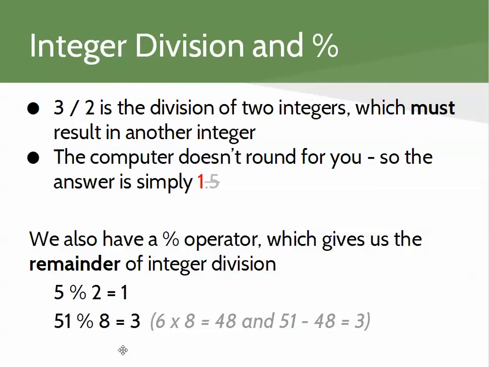So integer division is something that it does take some time to get used to understanding why that is. It can be a little frustrating, and actually it's one of these bugs that we will see in our programs even after you've been programming for years. You'll still occasionally forget about integer division, and you'll write some code and it'll have something like 3 divided by 2, and the answer to 3 divided by 2 from the computer's perspective is simply just 1.